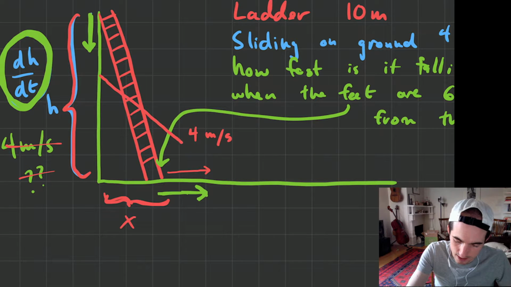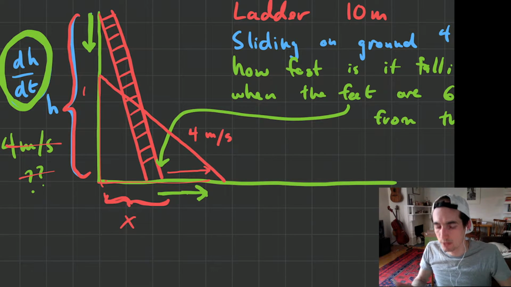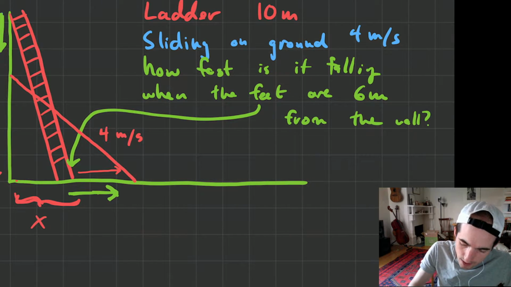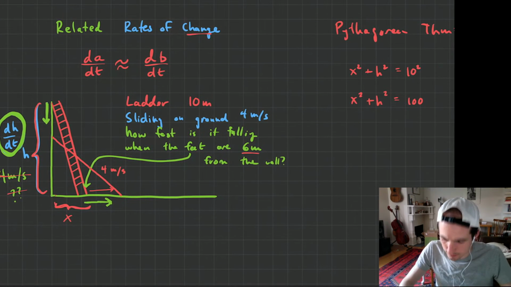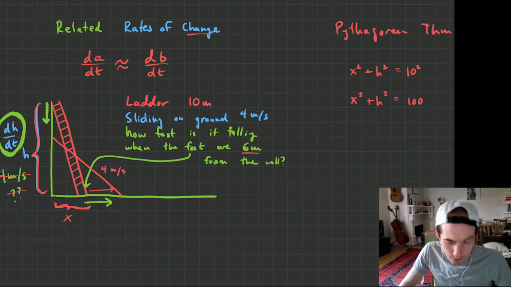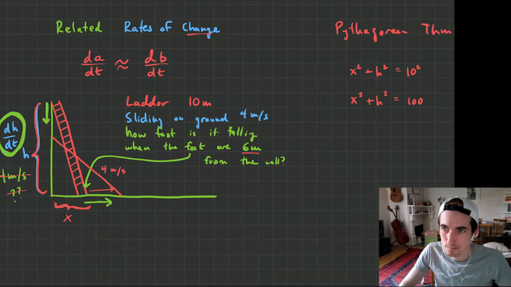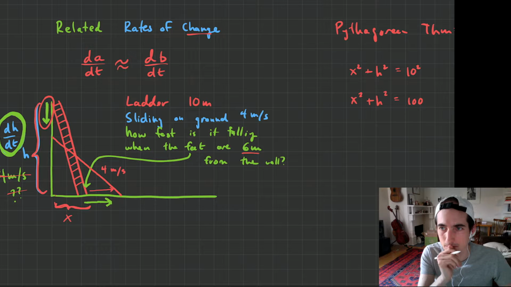If your x and your h were equal, then the velocities would be equal at that moment. But that's not the time we're asked about. We're asked about when it's falling at 6 meters, right? So that's past that point. Would it be going faster or slower than 4 meters per second? I think it's going slower, right? So does that mean that it was going much faster over here at the top?